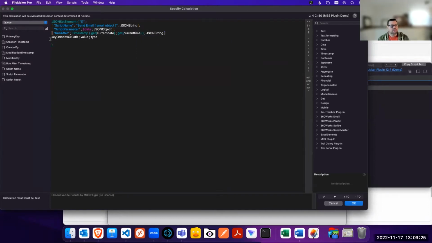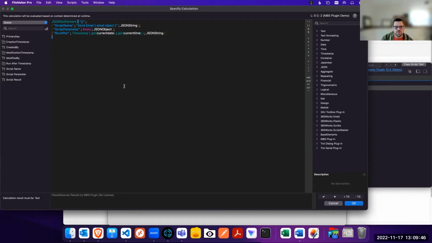So I know I'm kind of skipping over. If you've never done JSON in FileMaker before, maybe some of this is unfamiliar to you. But basically what I'm doing is I'm passing multiple field values as one structured data thing.